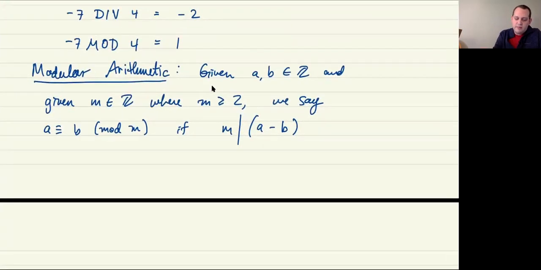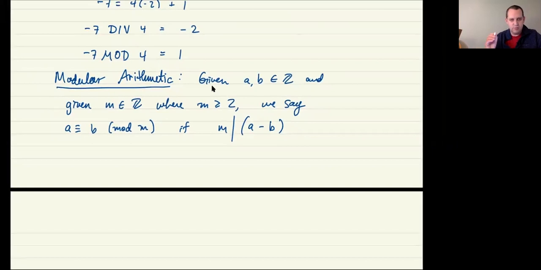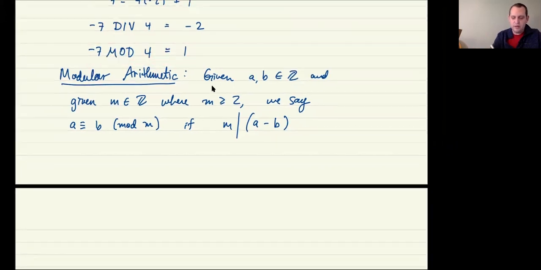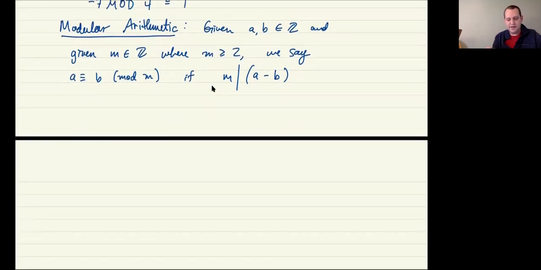Here, when we had mod m, so this is a simple point, but I think it is important. If I were to write -7 mod 4, and that's a capital mod, equals 1. This equals 1 because this is some integer. It's the remainder when you divide by 4. Okay, this is a slightly different idea down here. If I say that a is congruent to b mod m, that means that they have some relationship, and this is the relationship: m divides their difference.